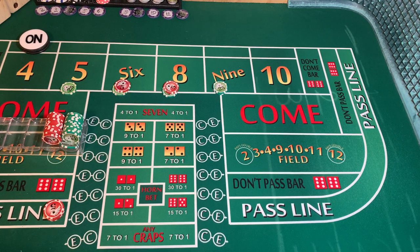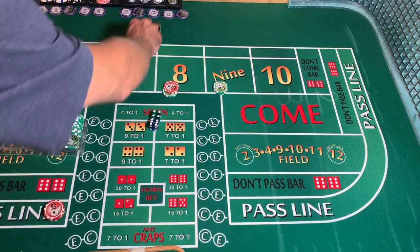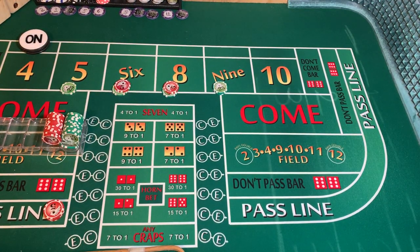Three, two, dice set. Four, six, ten. Don't have anything on the 10, but we can mark it on the ATS. Dice are out. Three, two, dice set.